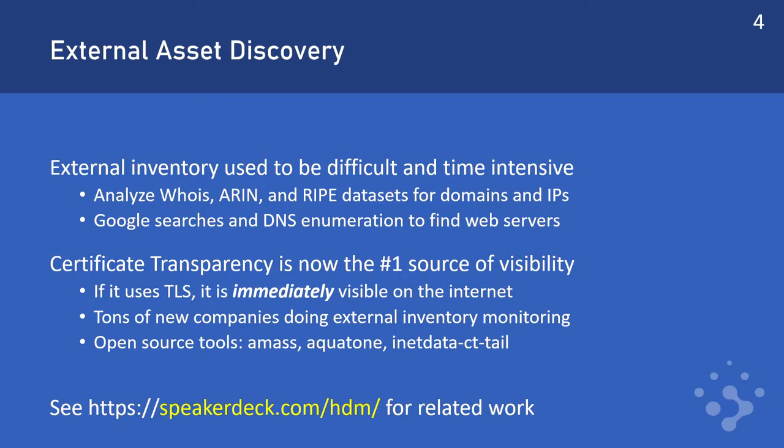So now, every single time you register an SSL certificate, even before you do anything else, the world knows about that host name. That second it gets registered, it's great. The cool thing about this is if you monitor the very public certificate transparency log, you can actually find things like WordPress servers being installed as they're being installed. You can actually hit the web server for WordPress before WordPress itself is even on the box, as soon as the TLS certificate's been created.